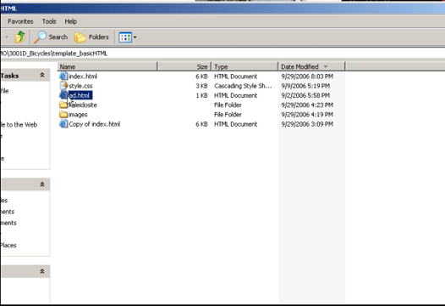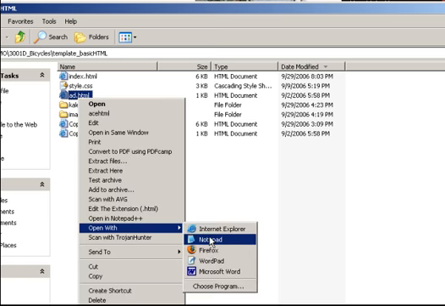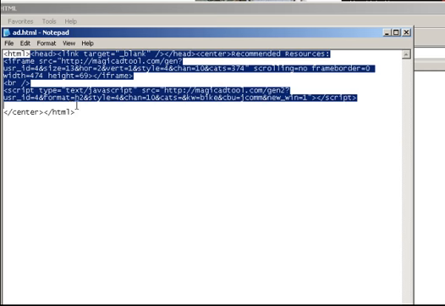I'm going to make a quick copy of this ad.html file before we begin. And then let's go ahead and open this in an editor like Notepad. And what we can do is basically just put an ad right here. Okay, I'm going to pause the video for just a moment, and I'm going to type something up, then I'll show you what I did.